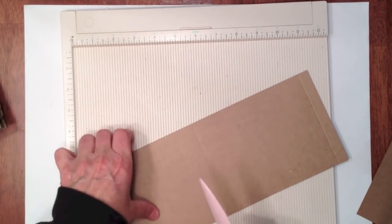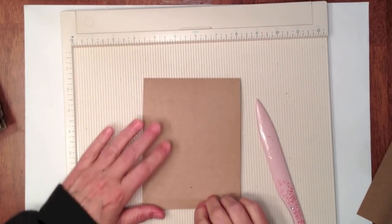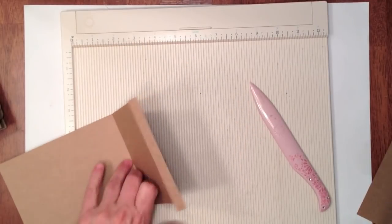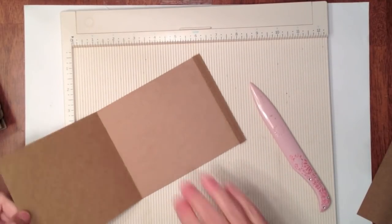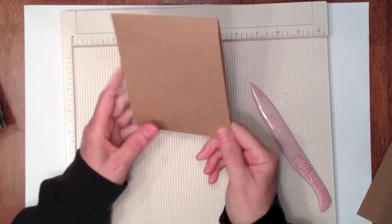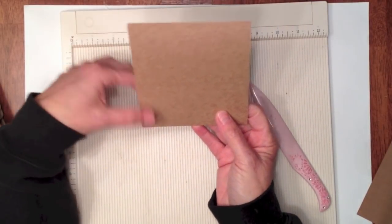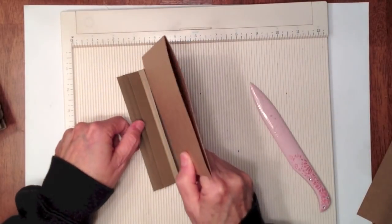That's really it — that's your page. Then what you do is take it and fold this up and give it a good crease, then take this one, flip it around, and fold it in like this. Basically that's your page — that's your little tube. Then you take your adhesive and run it on the half-inch little flap here and go ahead and stick it down. So that's my page — simple, but it's effective and it works great. It gives you a four and three quarters by five and three quarters inch page. I like to dry fit this onto my binding when I get all six pages done.